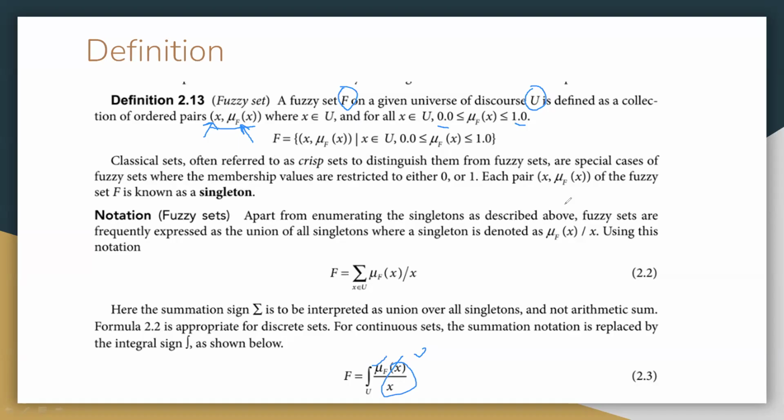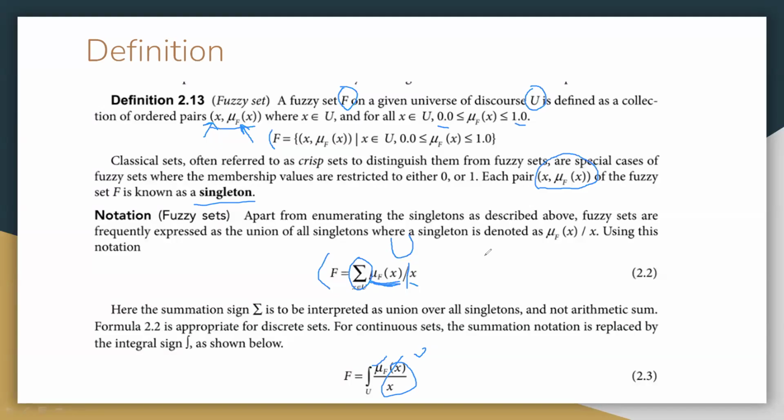Now there are different notations. Each pair that we have written here, that is x comma mu of F, is basically known as a singleton. The values are usually restricted to 0 and or 1. So apart from that, this is one way of writing it. Another way of writing is you can also put a sigma. You can also put a capital U like for the union. Both ways you can write. Now, while writing like that, we write the membership function mu of F with the divided symbol by x. It's a divided symbol, but it does not actually mean division. It is just a notation.